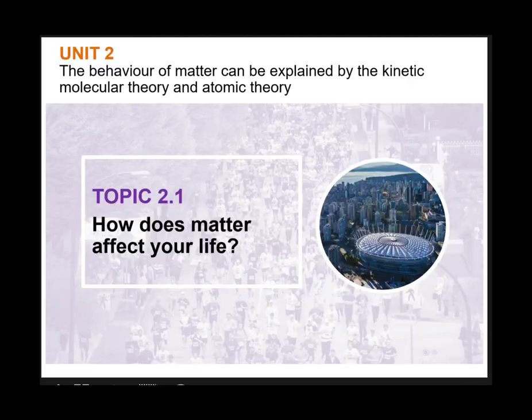So it says here, Unit 2, the behavior of matter can be explained by the kinetic molecular theory and atomic theory. So in this particular unit, we're going to cover these topics called kinetic molecular theory and atomic theory. And the word kinetic, all that means is motion. All right, so motion of molecules. And atomic theory, you've heard from probably in grade 4, grade 5, grade 6, maybe even grade 7, that everything that we know of is made up of atoms.